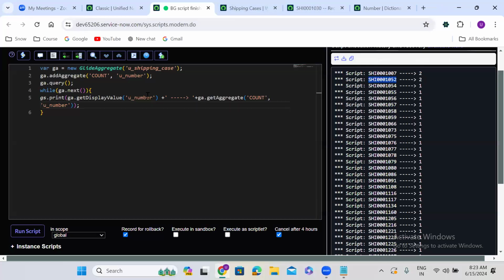So now what I want to do is identify the duplicate records, which have a count greater than one.